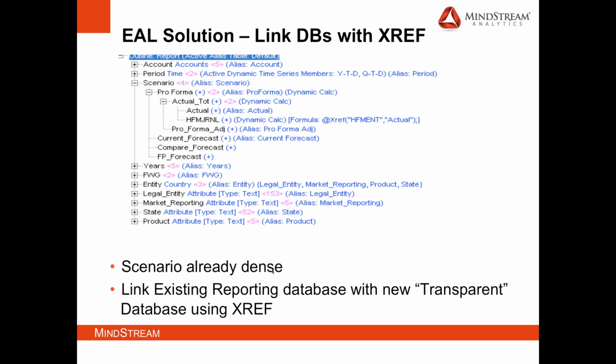If you want to see the unadulterated actual dimension, you can see that that will tie to the GL. So that actual member right there will tie to the GL. The HFM journals are only the journal entries done inside of HFM. They add together to give you something to tie to HFM. And then you can see that we also add the pro forma adjustments to get you a total of pro forma. So that's what the scenario dimension looks like in their reporting cube. And that will bring in all of that EAL linked data.